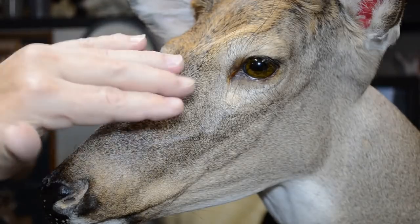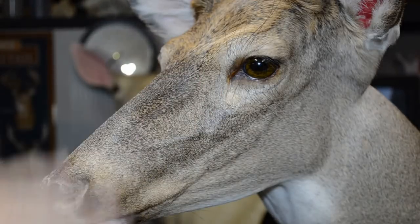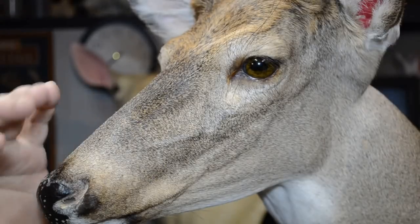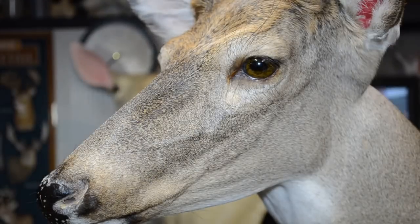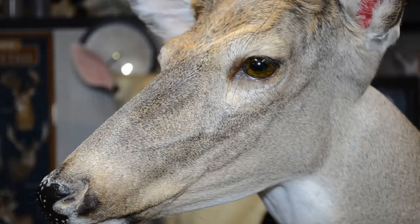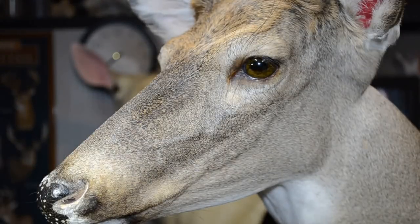It not only keeps the paint from absorbing too much into the skin, it keeps the Mod Podge from being sucked into the skin. It allows the Mod Podge to dry more evenly and gives it a better drying rate. Sometimes it's hard to describe exactly what it does, but it's a great way to seal the bare skin before any other applications of any other texturing technique or paint is added to the mount.